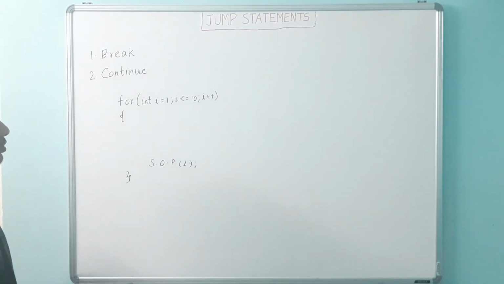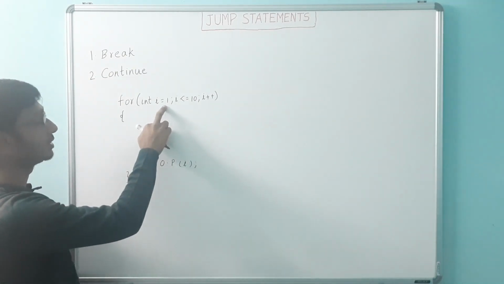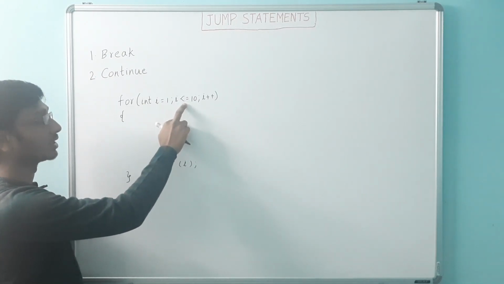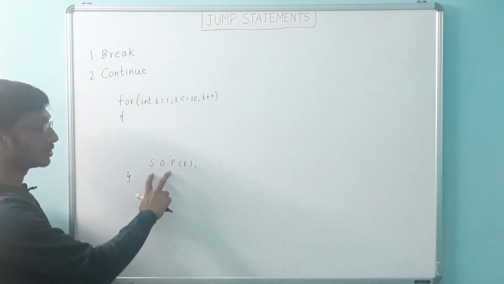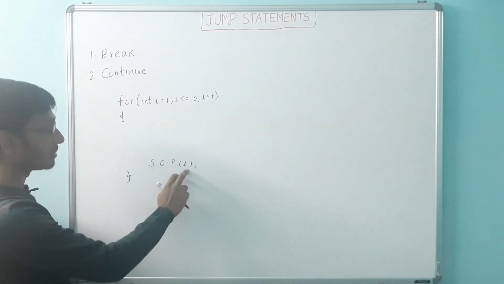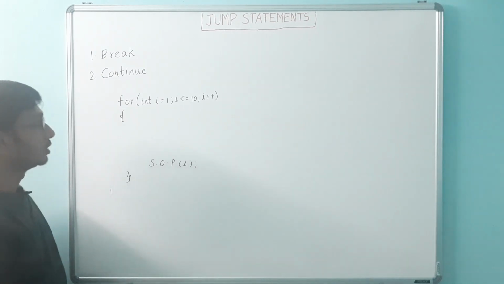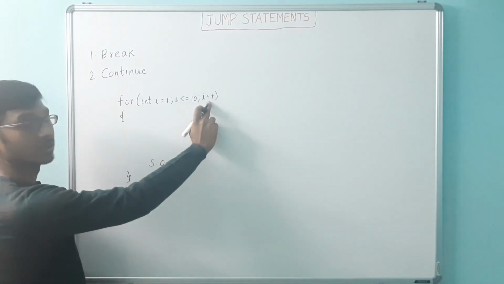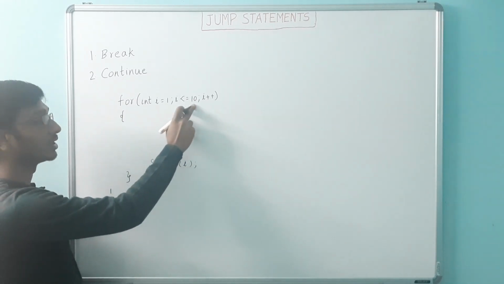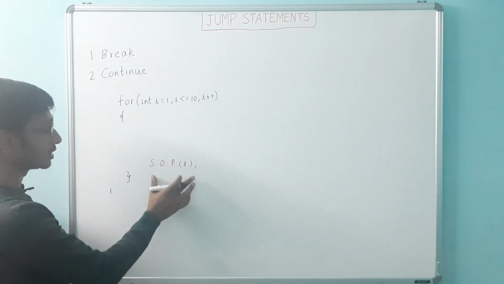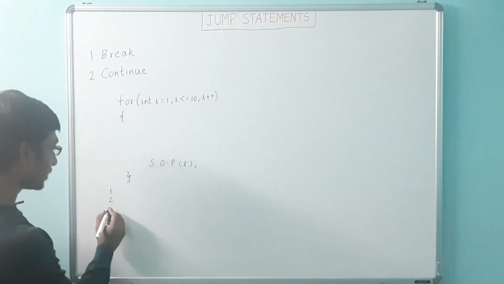So what this loop does is it prints the numbers starting from 1. It checks the condition, which is true as 1 is less than or equal to 10. So it enters into the loop and System.out.println prints the number I, that is 1, on the console. Then it goes back and increments I by 1. So 2, again the condition is satisfied, 2 is less than or equal to 10, so it comes inside the loop and displays the number 2 and so on.